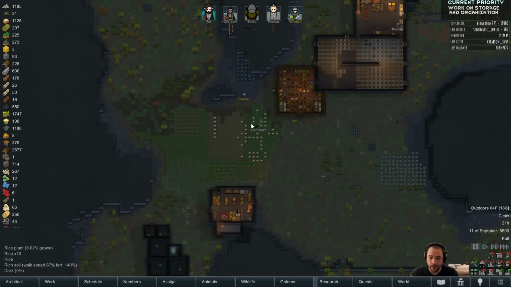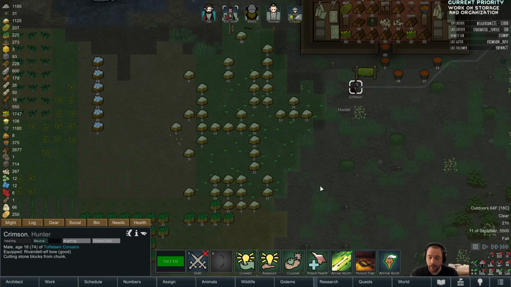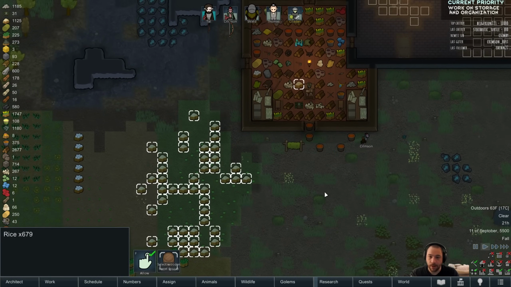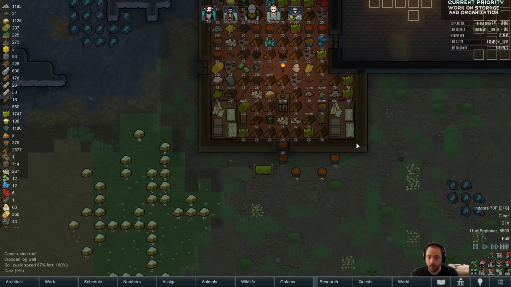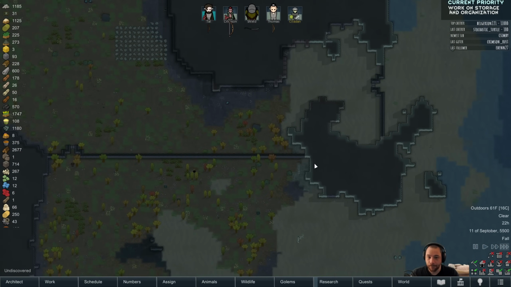Oh, I thought that I set this up for no sowing, but clearly not. I think we were actually allowing the rice to be sown just because it grows so quickly. But at some point, that's probably a bad idea.